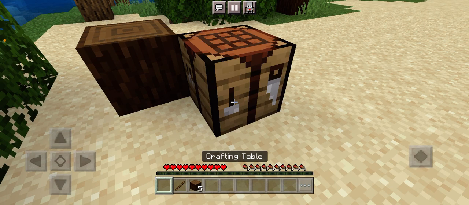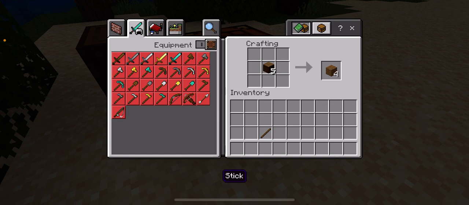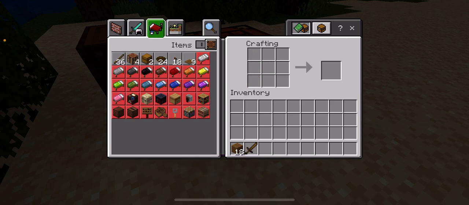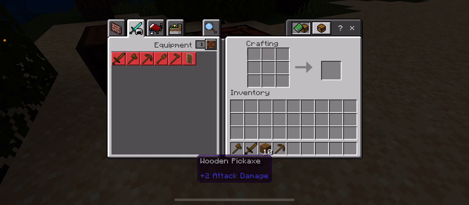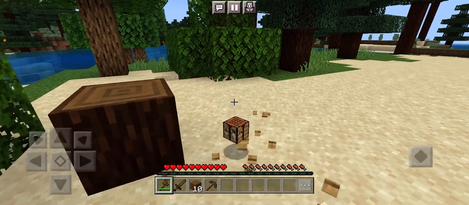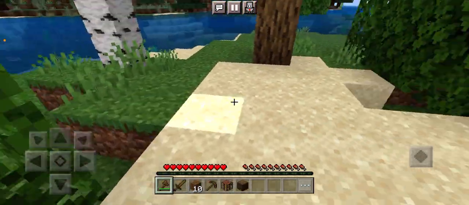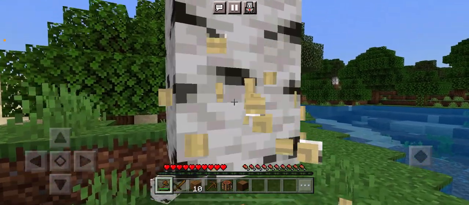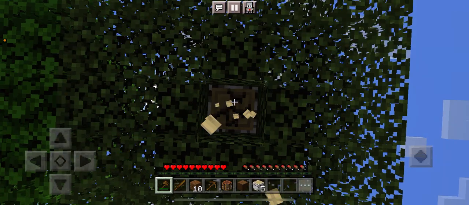I'm gonna place now my crafting table. Okay, we need planks. We got 20 planks. We can make a sword. Wait, I'm gonna make some sticks. We need an axe. Yeah, that's pretty much all we need. So I'm gonna, oh, nice. I'm gonna get some birch.